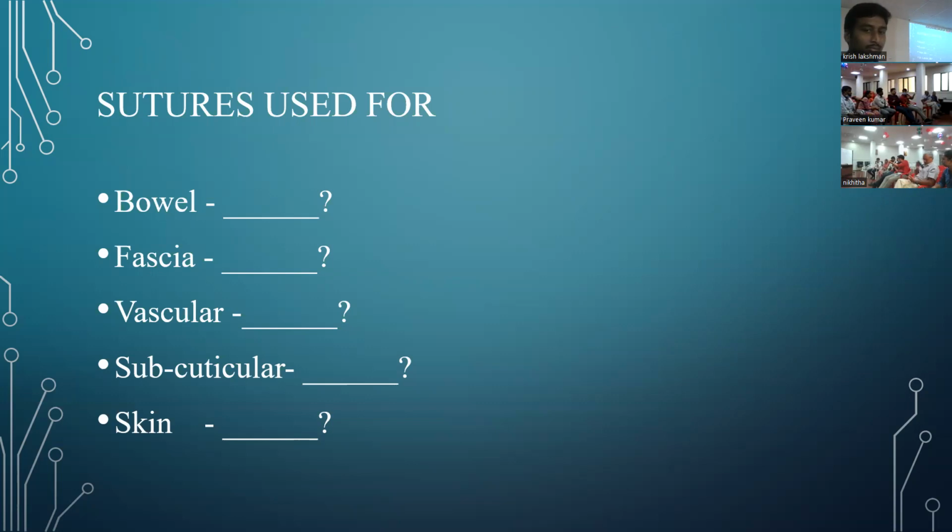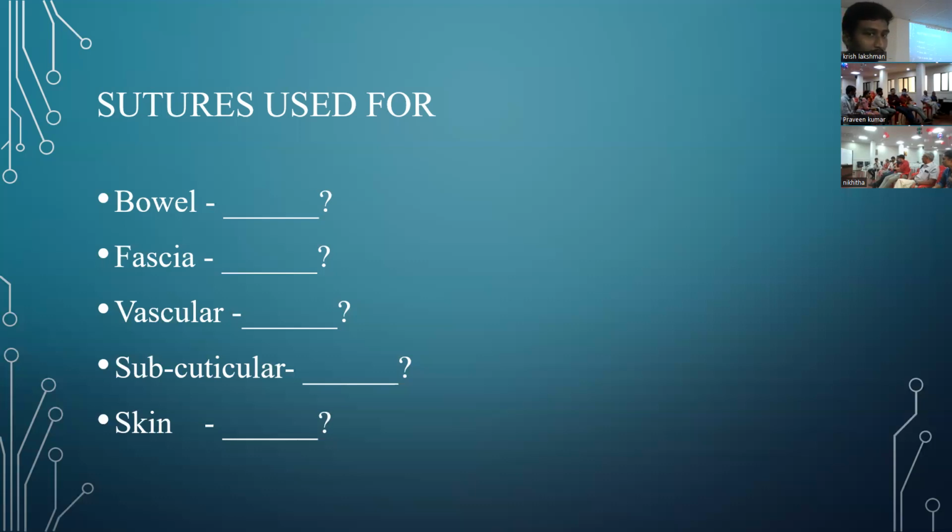Synthetic or natural? Synthetic. Then you want monofilament, what is it? Monofilament, polyfilament can be used. We're not saying no to that. Then do you want a delayed absorbable or rapidly absorbable? Both can be used. We need it only for about 5 to 10 days. You don't need it beyond that. And the needle you want is round body. So can you tell me what suture you would like to use considering these characteristics?